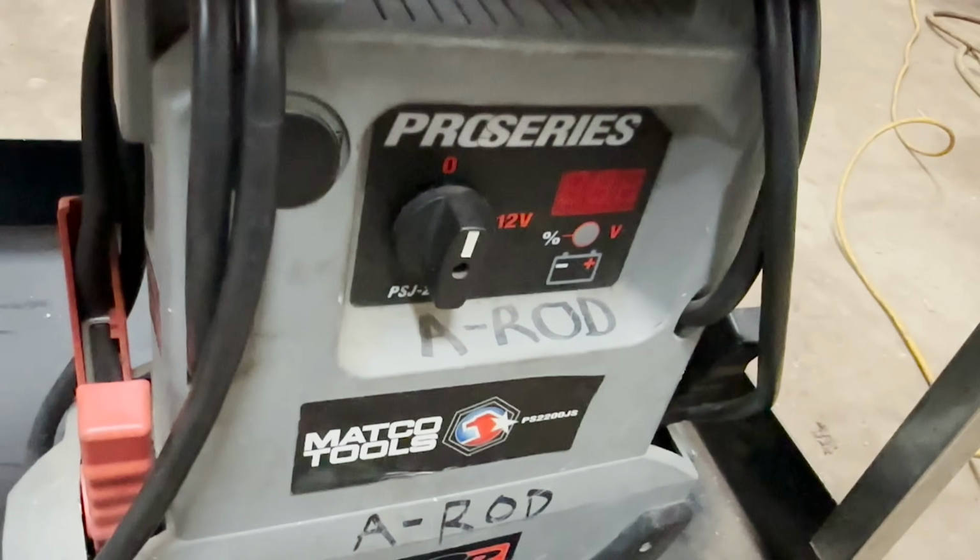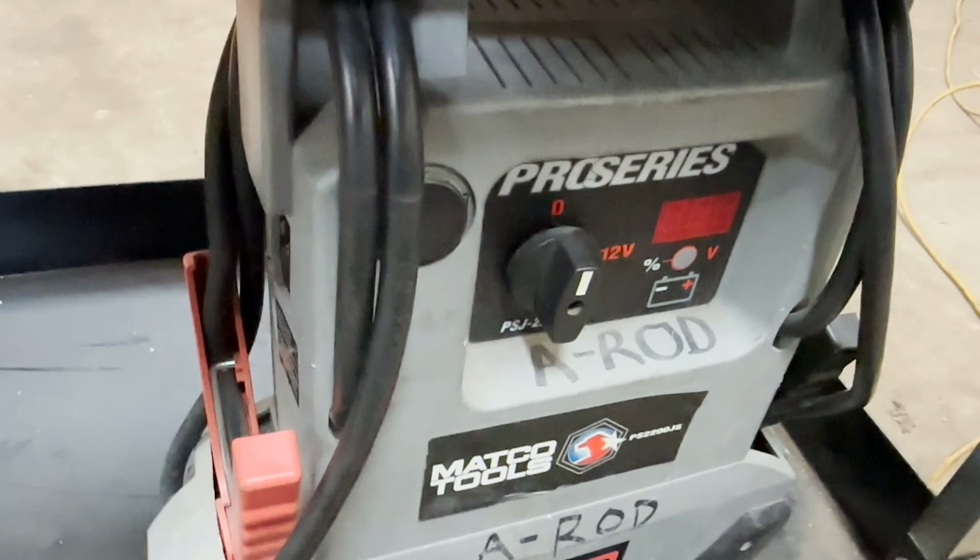So what you guys want to do, when you're programming your truck, the first thing you want to do is make sure you have a fully charged battery or have a battery charger on standby, because you don't want to be in the middle of programming and then have your truck go kaput. So that's not going to be good.